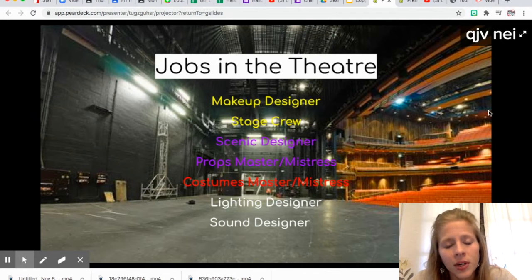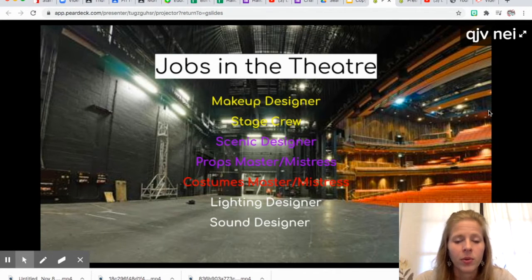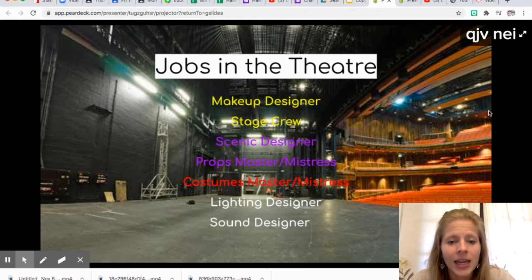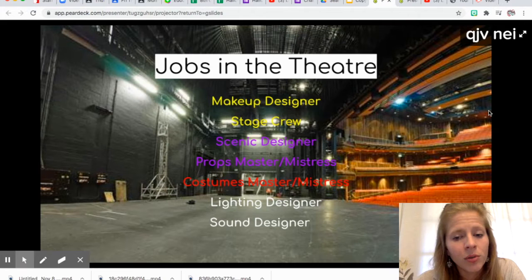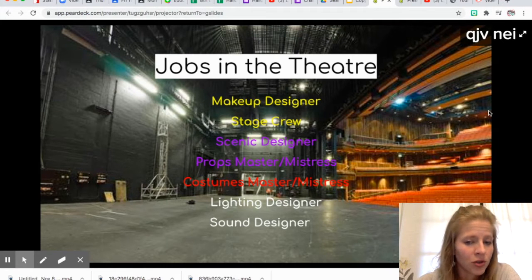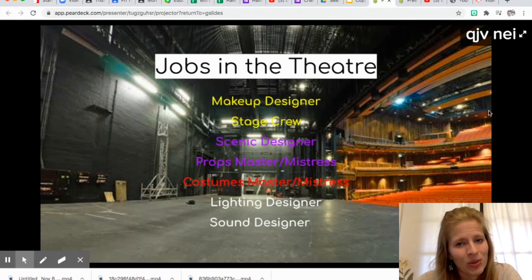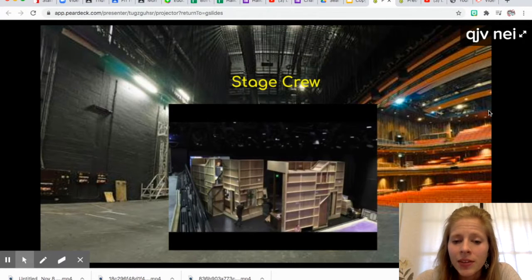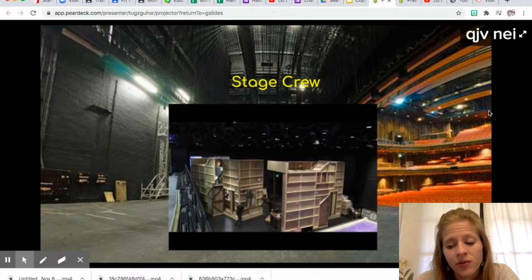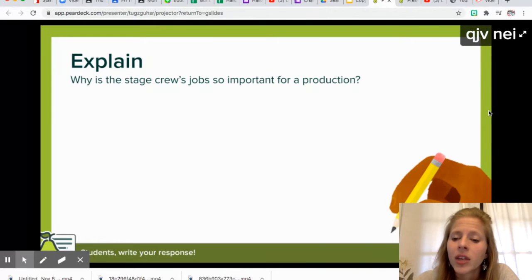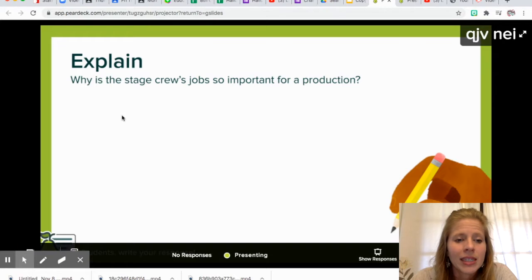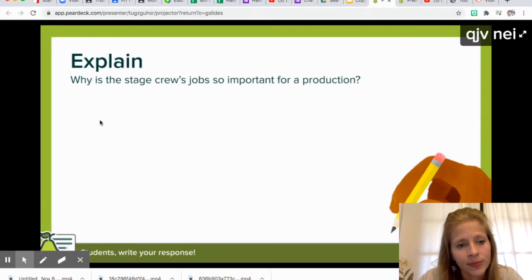These are the different jobs in theater that we're going to be looking at: makeup design, stage crew, scenic design, so the sets, props master or mistress, costume master or mistress, lighting designer, and sound designer. There are short videos that we're going to watch together about each of these stage crews. After we watch each video, you're going to write why the stage crew's jobs are so important for the production.